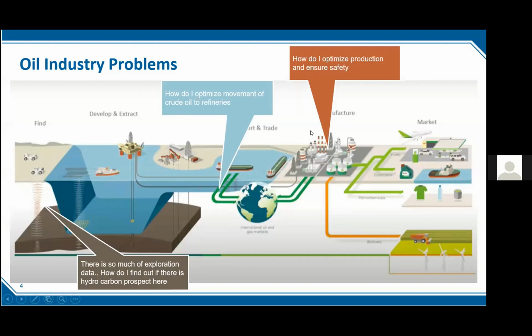Because safety is another important point when it comes to refineries. There's lots of equipment, and you might know the Gulf of Mexico incident that happened. Probably it happened when we were in school. It was just about one technician not properly fitting in a nut. That was the cause. You can see the impact of how critical these equipments are, and what the criticality is in using machine learning to ensure that all these problems are solved.